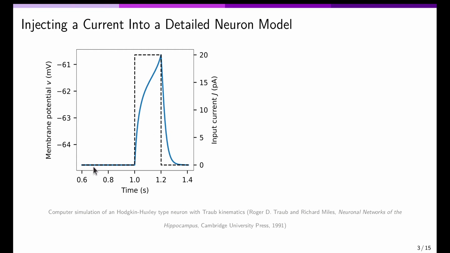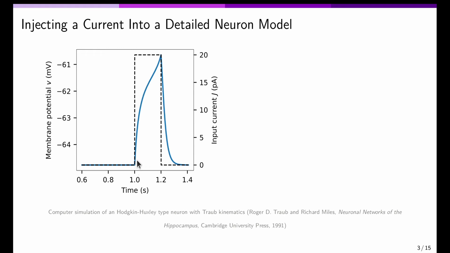What we're seeing is over time the neuron just sitting around doing its normal thing. The voltage difference depends on the neuron, but there's some resting voltage that it's at. We inject some current, and the voltage builds up pretty quick. We're injecting current, which is on this axis here, and it looks like 20 picoamps of current. You can see that the membrane voltage starts going up. Then we stop injecting current, and the membrane voltage collapses back down. That seems not too bad.